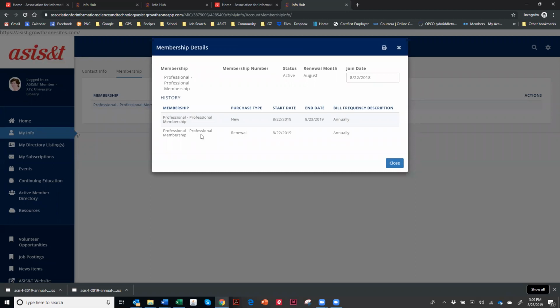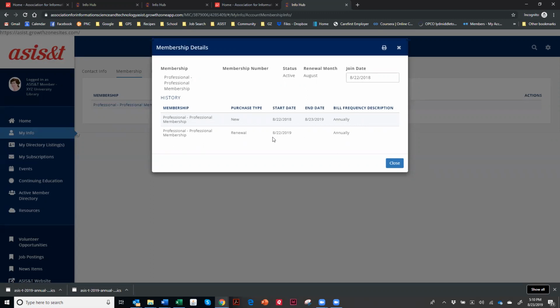So if I click on that link, I'm taken to this page. It shows me my join date when I originally joined the association, and then the various transactions related to my membership. So as you can see, I renewed my membership on 8/22 of this year. And because I've been a pretty consistent member and renewed annually at the same time, I can surmise from all this that my expiration date is going to be 12 months later than my start date.